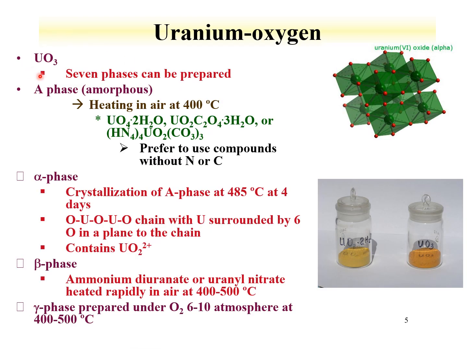Now, UO3, so uranium-6, can be prepared. There are 7 phases that can be prepared. There's not only the Greek alpha, beta, gamma, but there's also an amorphous phase. If you heat in air at 400 degrees, so lower temperature, remember U3O8 can be made at 800 degrees, you make UO3 at this lower temperature. So if we take a uranium compound and produce UO3 at 400 degrees, and heat it at 800 degrees, we would turn this into U3O8.